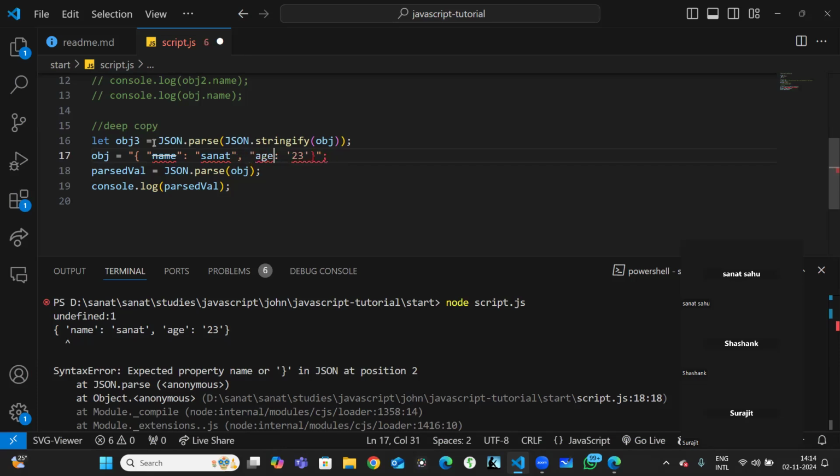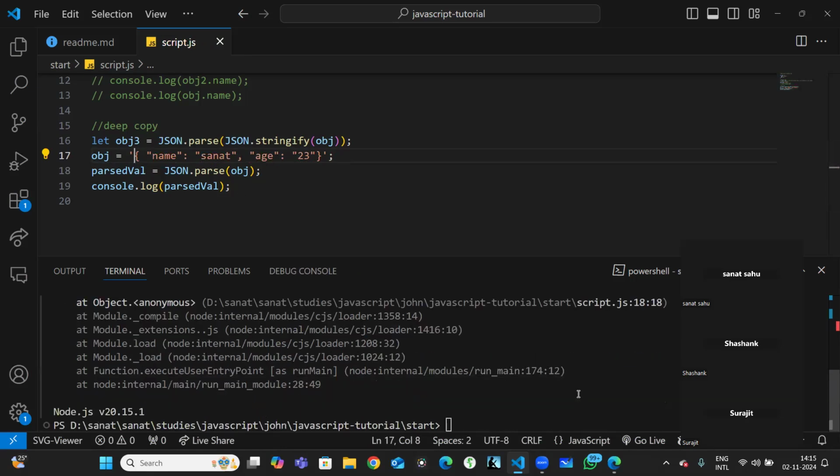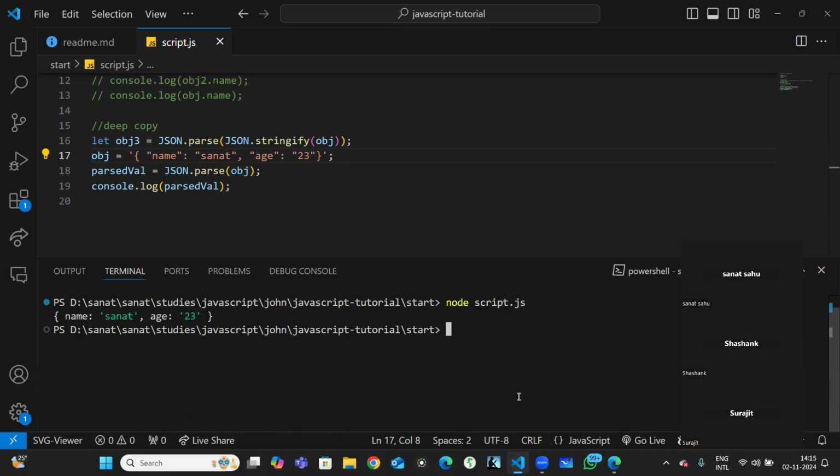We can change this to a JSON format easily by using an external formatter. Let's see if this will work. Now see, this is in JSON format. It parsed, which means it converted this string in JSON format to a particular object.